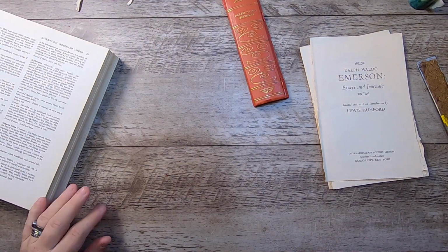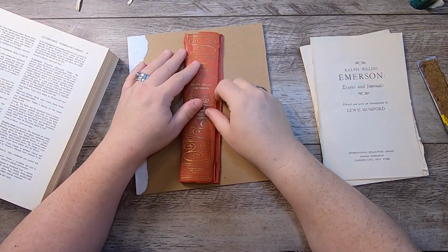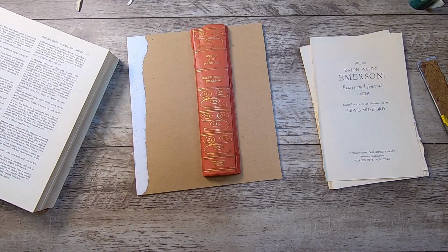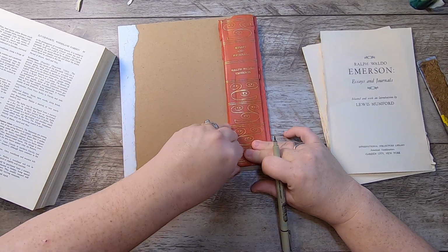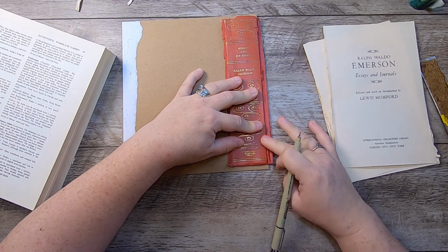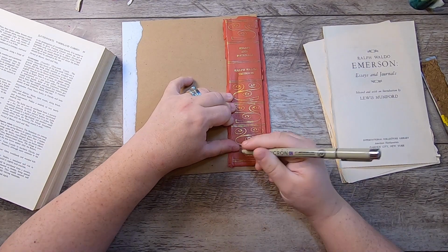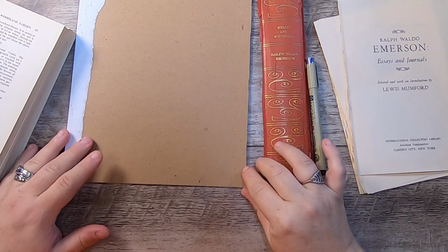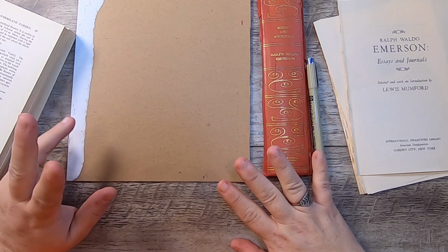So, it is time to find some book board here, and we'll get a look at what we're going to need in terms of the width of the spine. So what I'll do is just take the ditch here and the ditch here and curl them up a little bit so I can press this right down. I can't wait to just throw this thing away. It has so much peeling paint. Okay, right there. So I will cut this out and then probably start to think about what I want to do with the spine of this book.